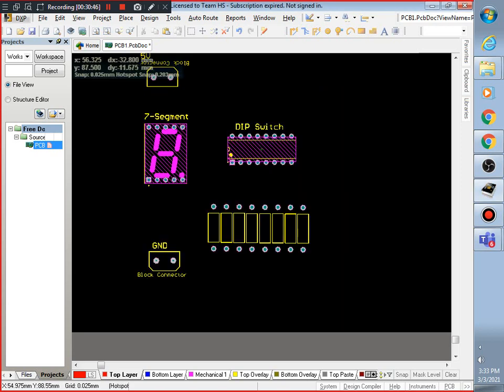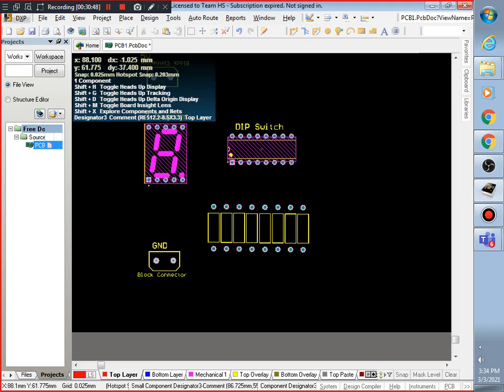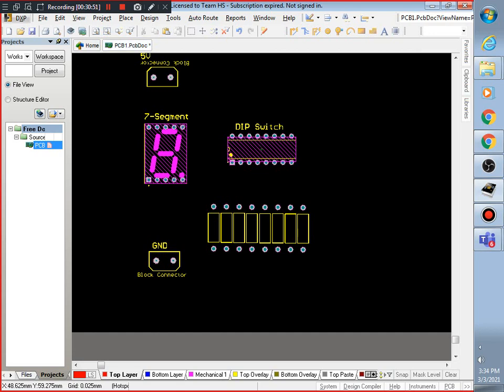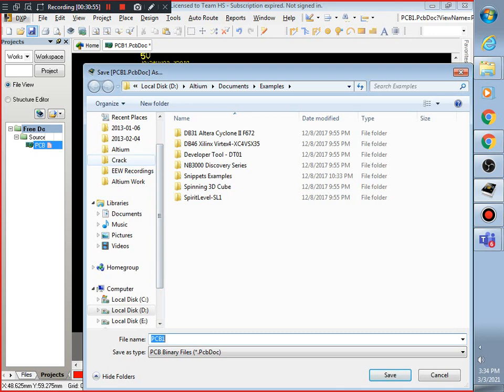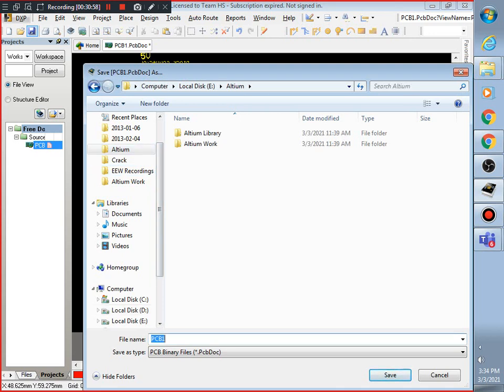I will just close this one. Now one thing very important, listen to this very carefully, this software is cracked. So normally it can crash sometimes.